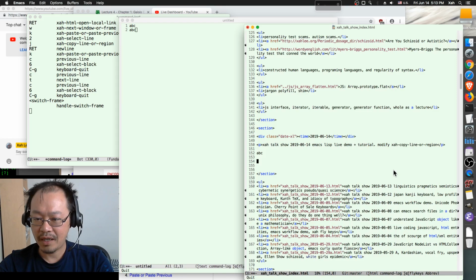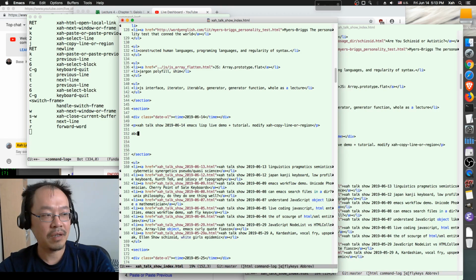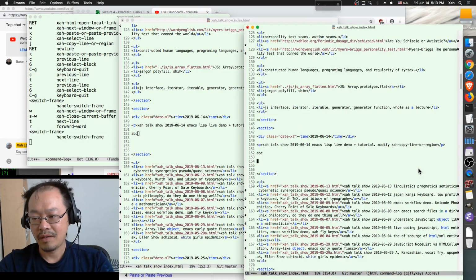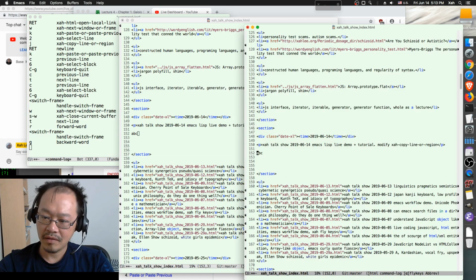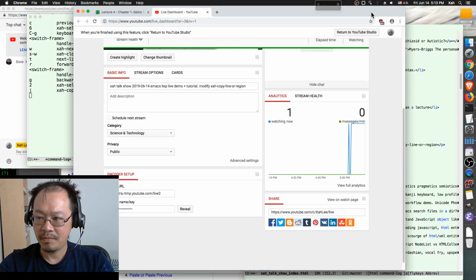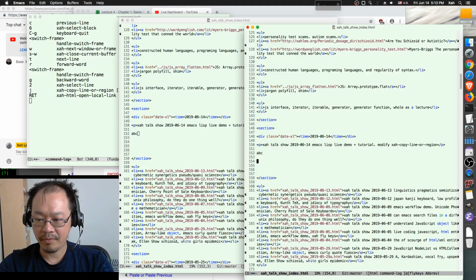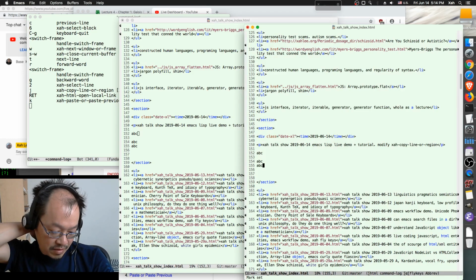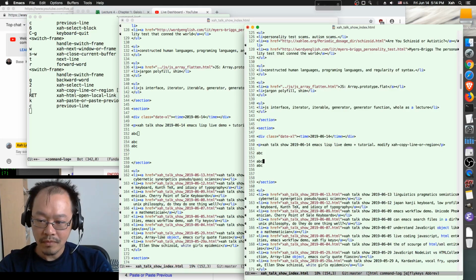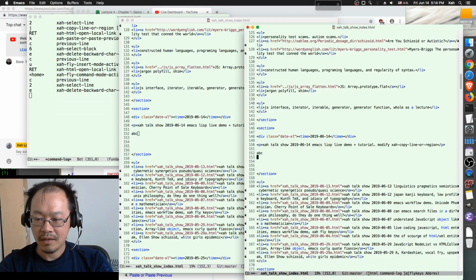Okay, how do you reproduce the bug? This happens usually when I do Twitter stuff. Copy the line, switch to Chrome, switch back to Emacs, copy again. Okay, now let's see what we have. Paste. That is it. That is the problem. A, B, C, D, E, F. D, E, F.